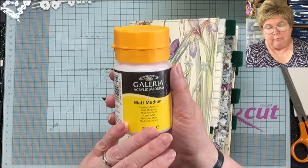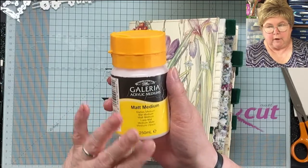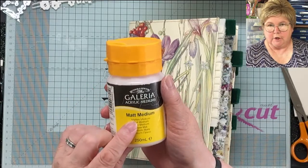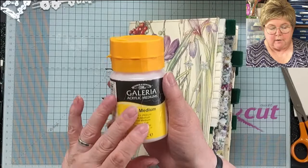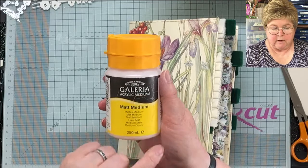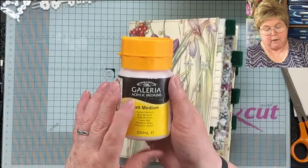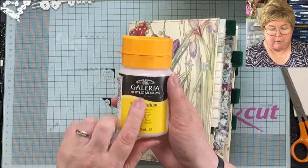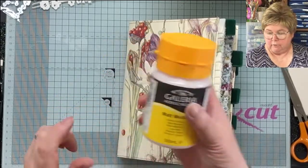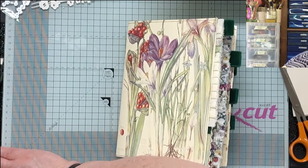Now, I have not found that with Mod Podge, even the one that says matte. I have found that it always has a slight stickiness to it and that it dries with a sheen, which I don't want. So I'm not a lover of Mod Podge at all. This is my go-to. As I say, I don't know why I picked the tin one this afternoon, but this is what I would always go to, this Galleria matte medium, and the brand is Windsor & Newton. In fact, I think I've probably finished with that, so I'll probably put that away.